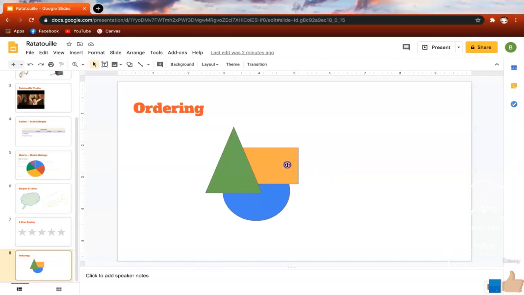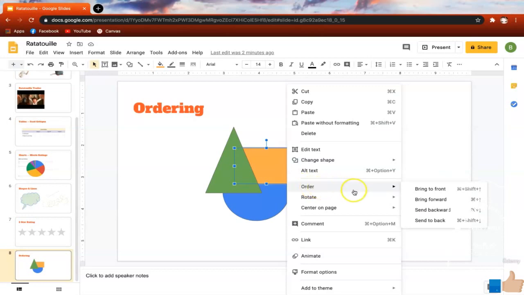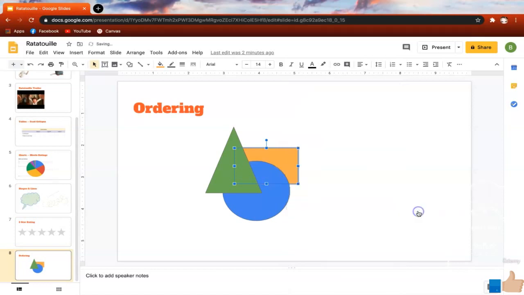If I want to bring this rectangle to the back, I would click on the rectangle, right-click, and go to Order. Now, this backwards and send to back work in the same manner as the forward versus front. And since I am currently on the 2nd layer, where if I were to bring it backwards, it would bring it to the 3rd layer, which would be the same as bringing it to the back/the last layer. In this case, it really doesn't matter which option I choose. So I would just click Send Backwards.